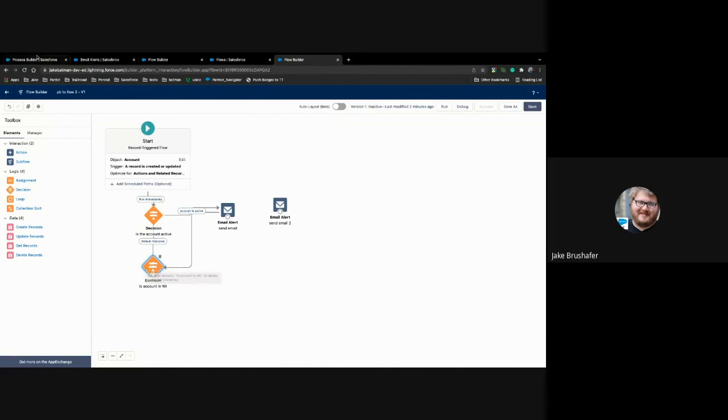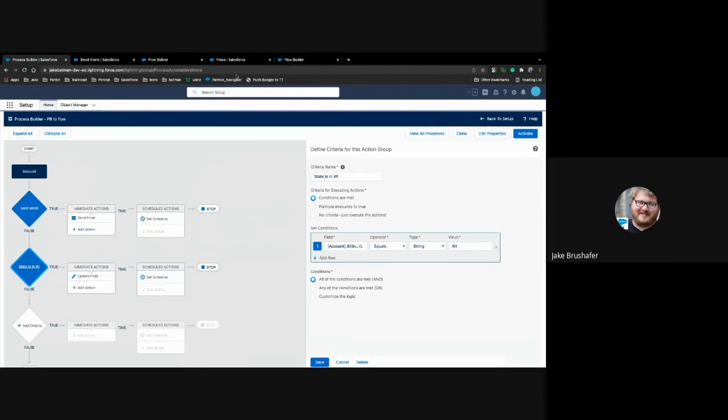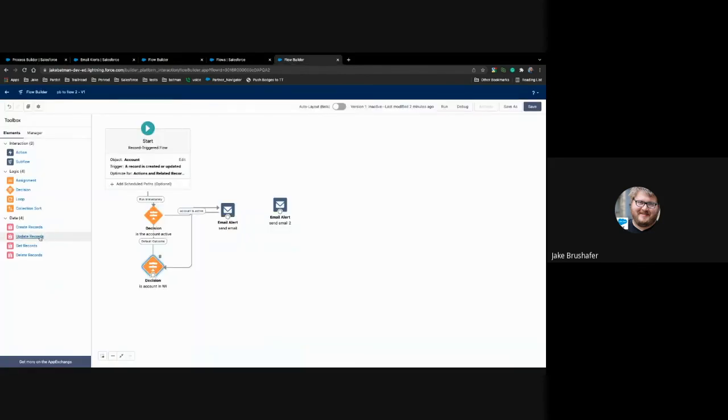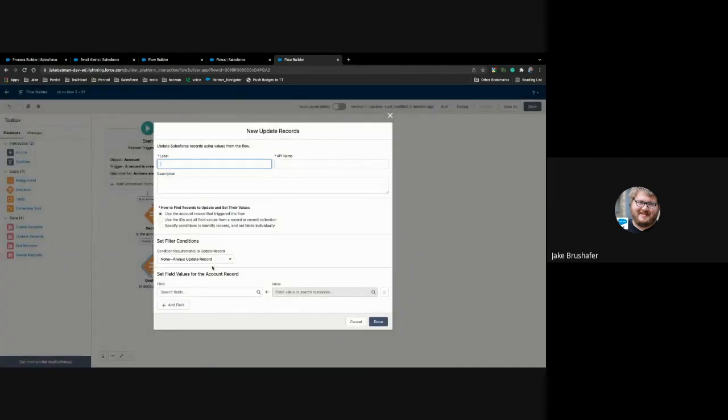So in my process builder, I was doing a field update. Let's go over to our flow here. We're going to do an update records. So we're going to call this update admin field. And you can update the particular record that triggered the event. You can update other things. You can update anything you want with flow. It doesn't have to be a related item to this particular flow. You can update a completely random object that's not even tied to this. But for the purpose of our exercise, we want to update the same exact object that triggered our flow.